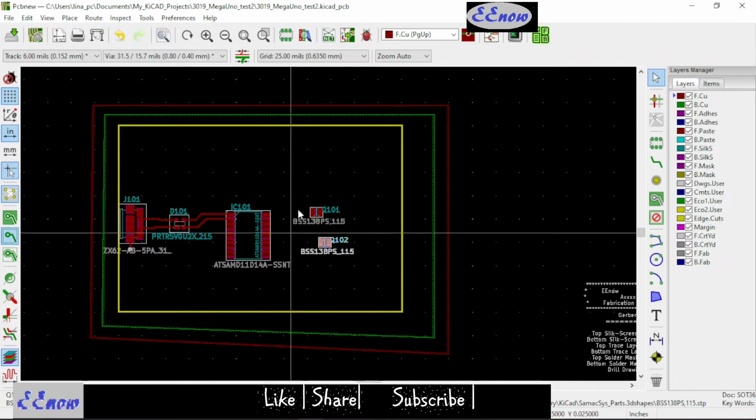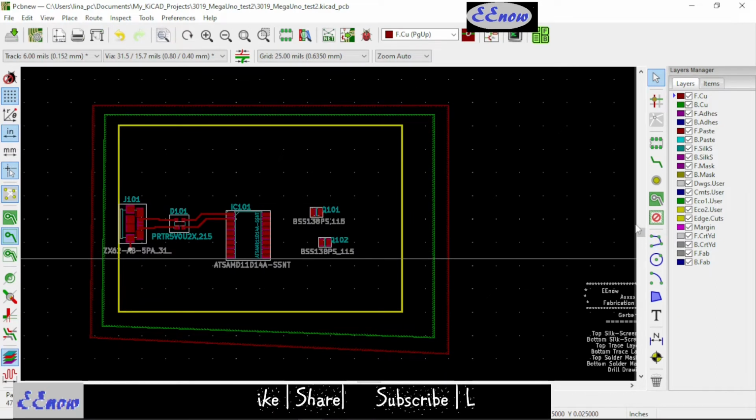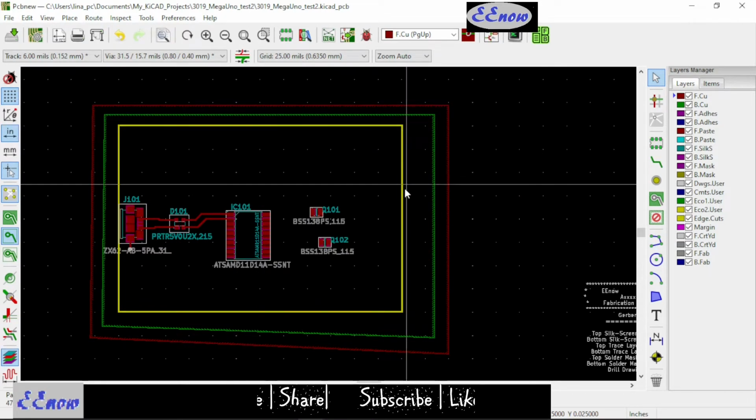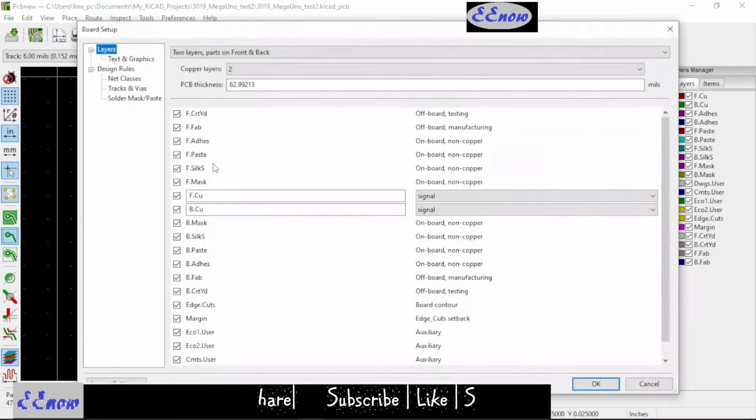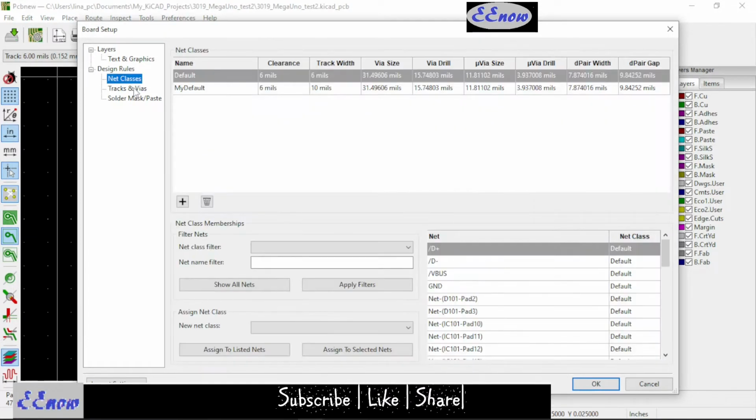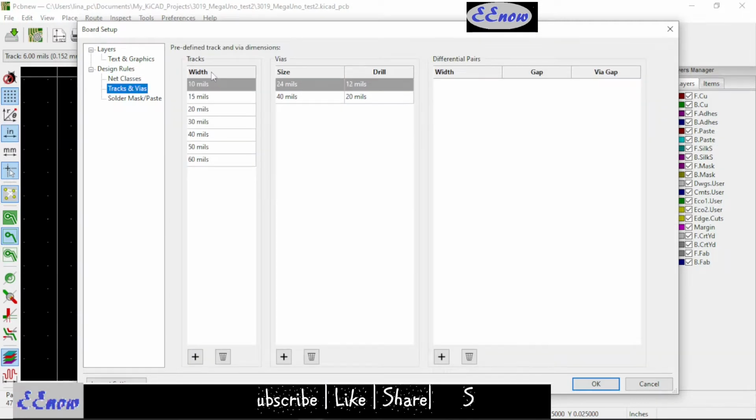And so we created a plane, right? We went to edge cuts. So what's my settings here? My board settings are, let's see, so I got 2 layers, right? I got all these predefined tracks and vias.